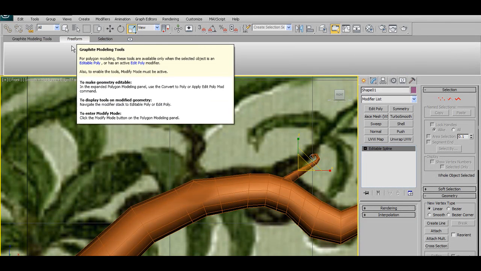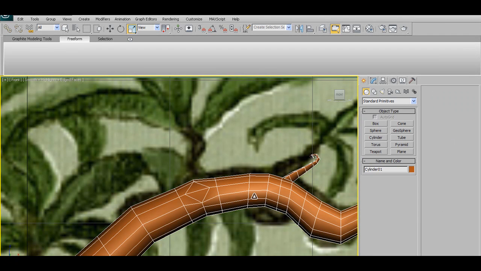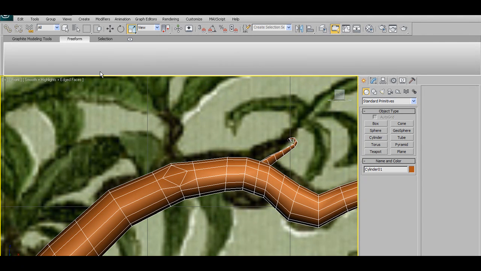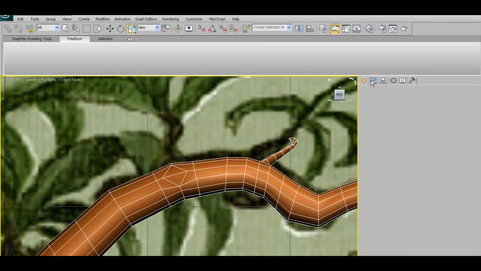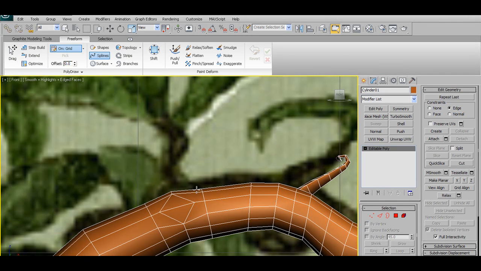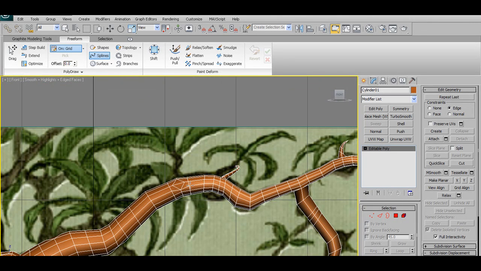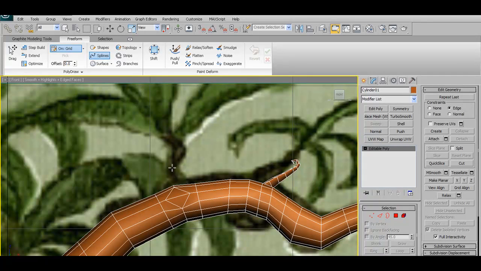and just give it a second. And select my object. The freeform tools should take just a moment to pop up. There they go. Sometimes it takes a little while for it to think. So the freeform tools take a few seconds to pop up.